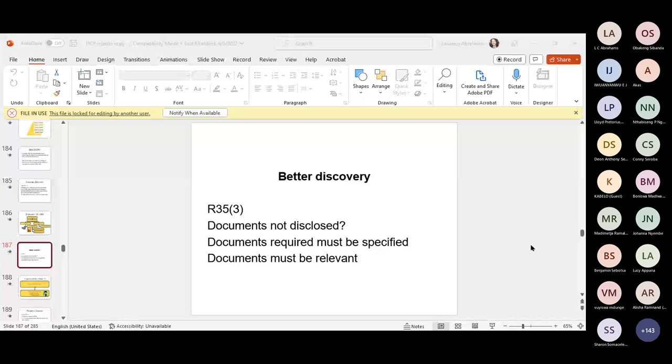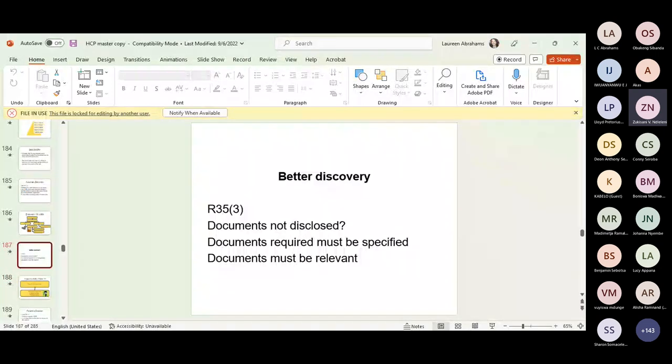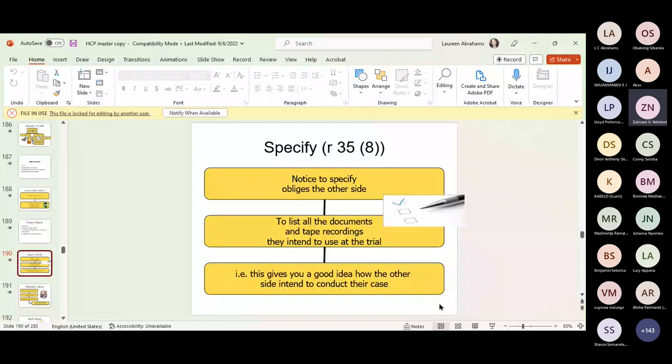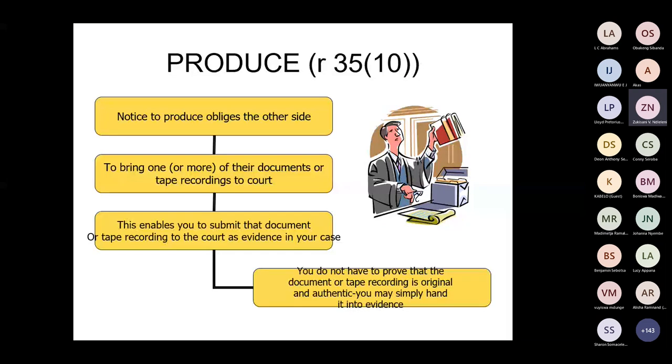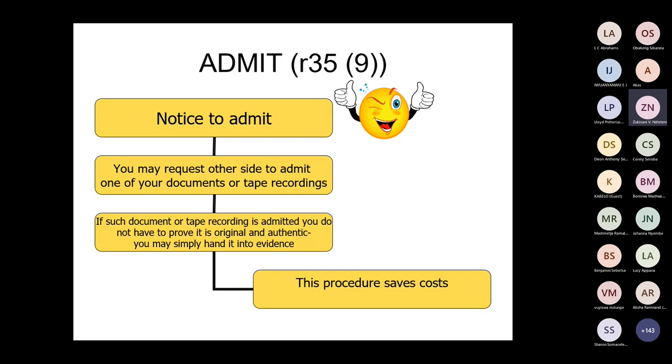It's mine, advocate. It's just a clarity-seeking question. With regards to the notice to inspect, what's the difference between that and the request for documents that you don't have in terms of Rule 35(14)? I'm not sure what the actual difference is. The difference is the time when you can ask for 35(14).